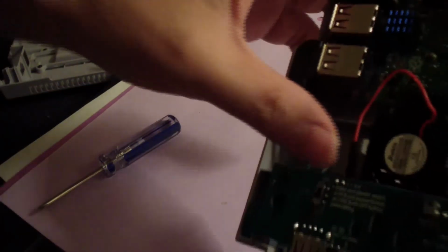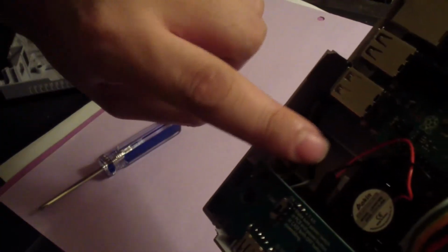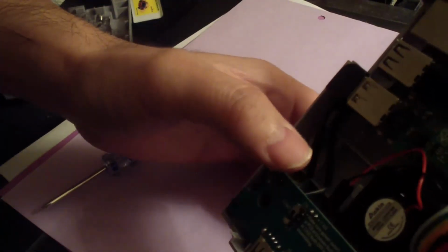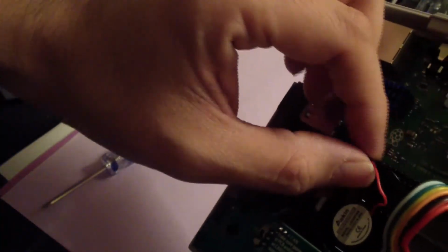Have to do it off camera. Okay, I got that red pin in. The next one I have a black pin. This is negative. That goes into the other pin. Okay, I got both in. I'm sorry, positive on the right side, the red, negative on the left side for the black cable. I think that's it. So let's close the case.